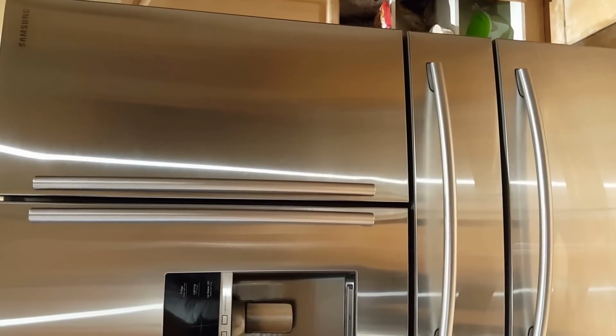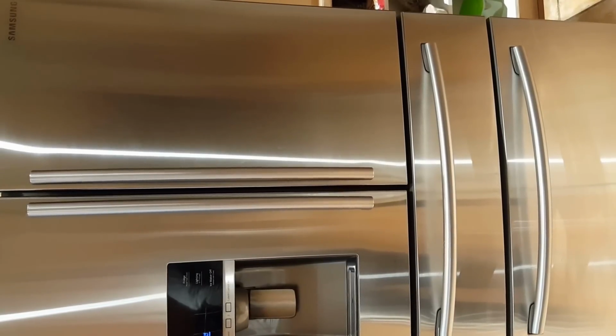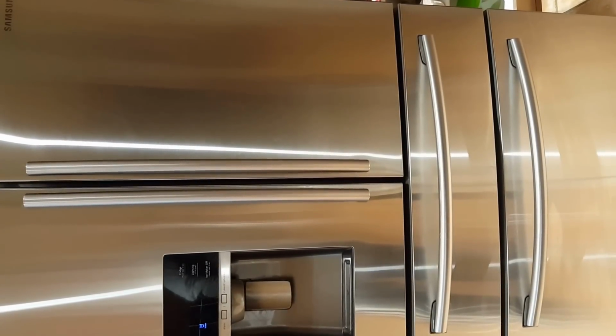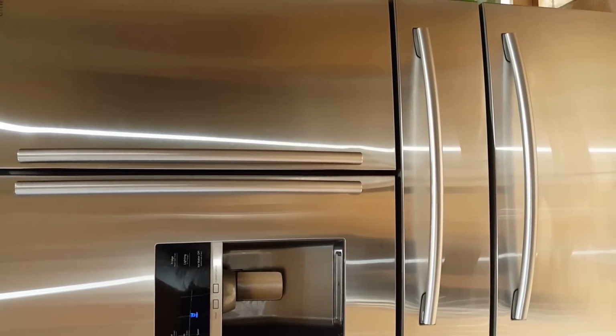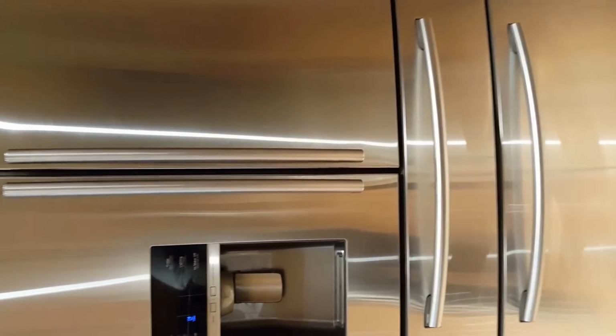Okay, this is a review of the Samsung 28 cubic foot French door fridge. It was available in 2015-16 as a new model, and it's quite popular. I'm gonna switch over the angle this way. Alright, so first we'll begin with the top doors.